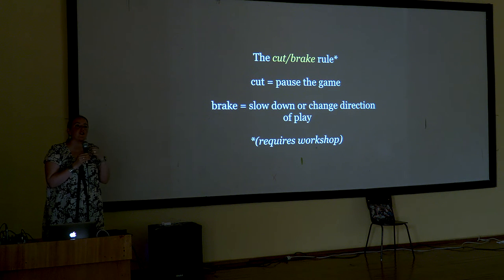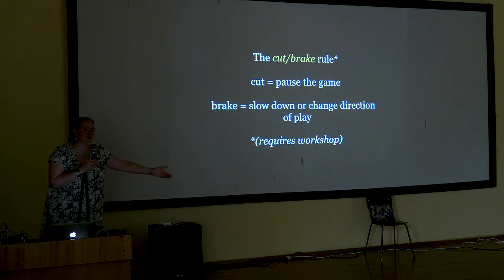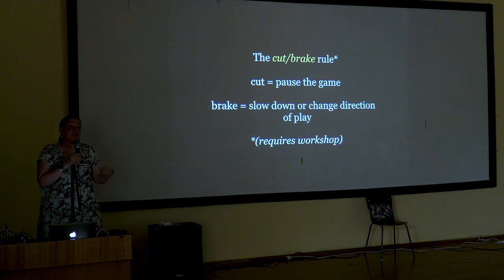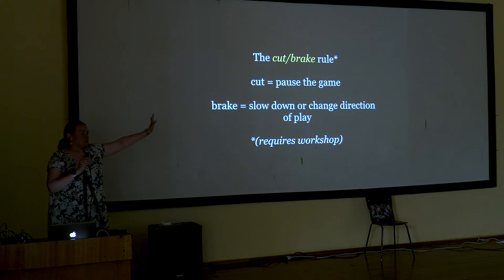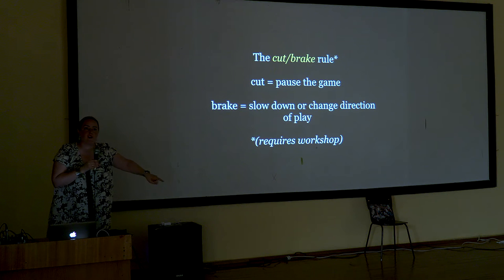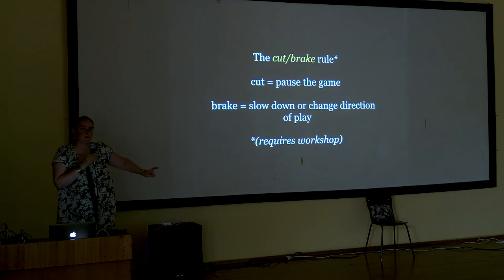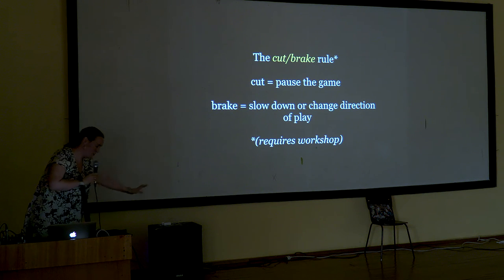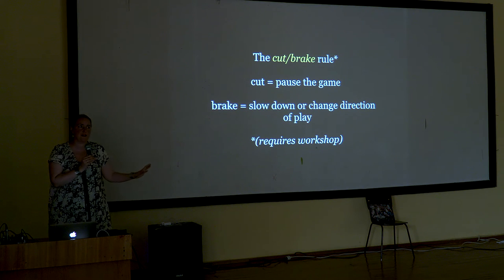Now, of course, if I need to cut, for instance, because I just broke my leg or you're about to fall down into a very deep hole, then it's good that I say "cut," and then we stop and say, you're about to fall into that hole. Don't do that, because it would be sad if you died, and then everybody would be like, whoa, let's cover up that hole and then continue playing.